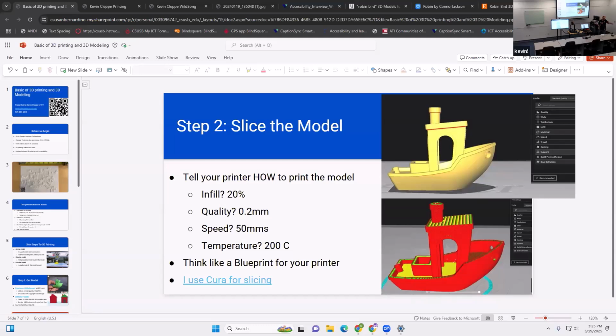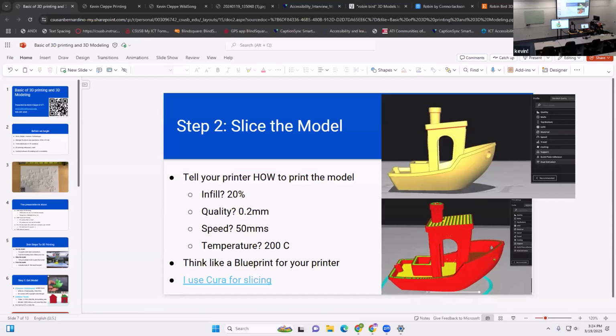So do you remember though, what do you think would happen if we were to change it from, what was it, 40% infill to 5% infill? It wouldn't be filled in as much. So if I were to click slice right now and then look at it, as you can see, this is not going to be a very stable print because there's not a whole lot inside of this guy for this to actually be filled up.